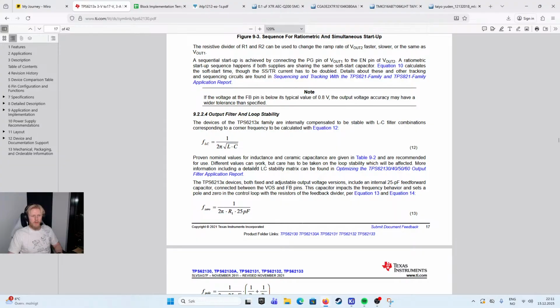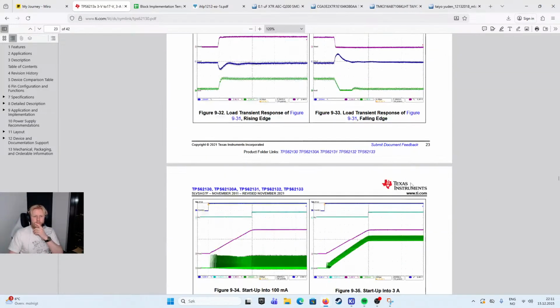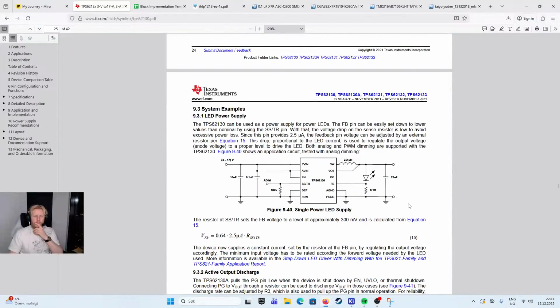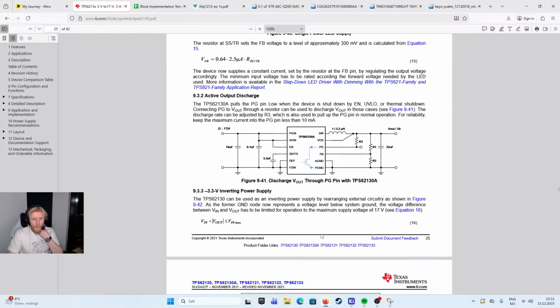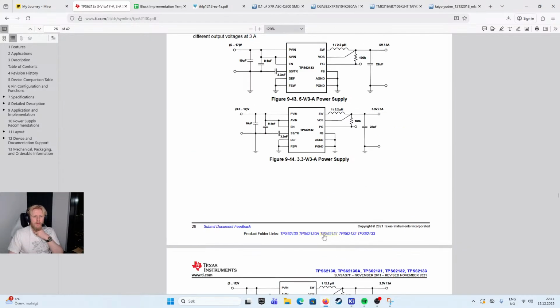Let's see, output filter. No. System example, LED power supply. Oh, okay. Interesting.